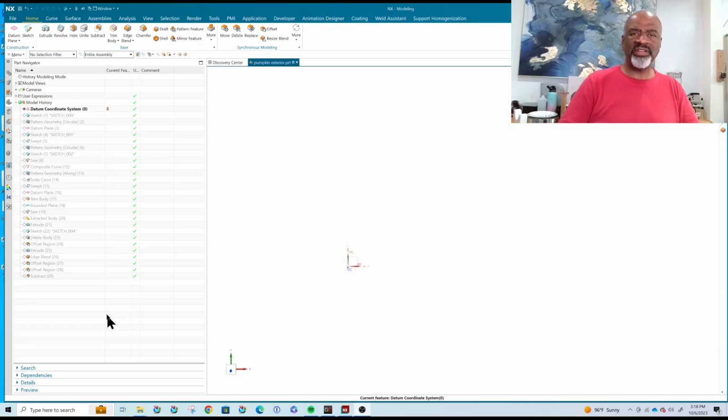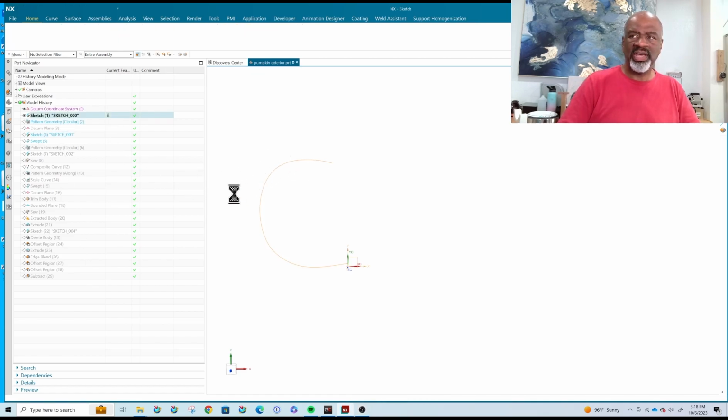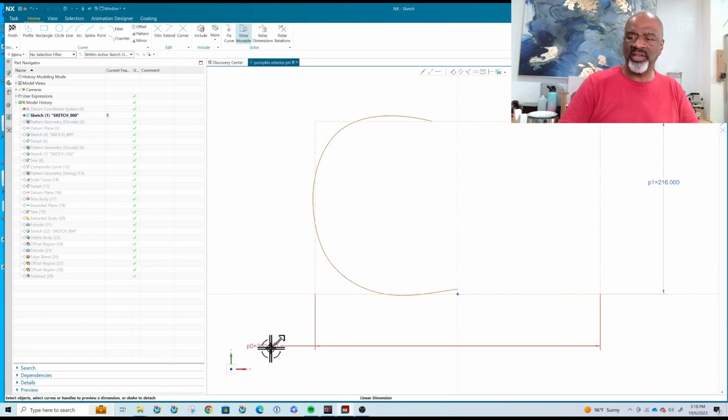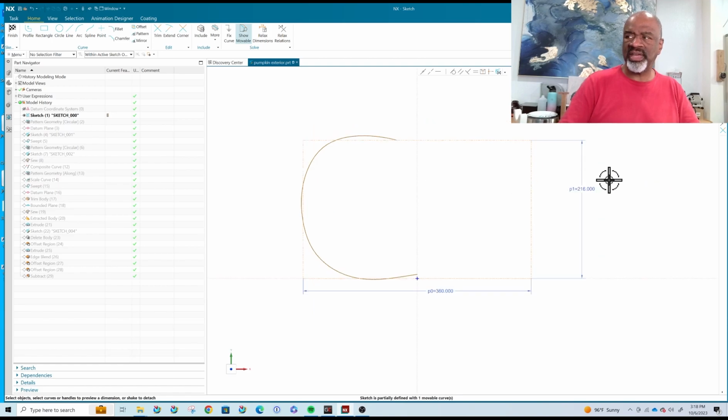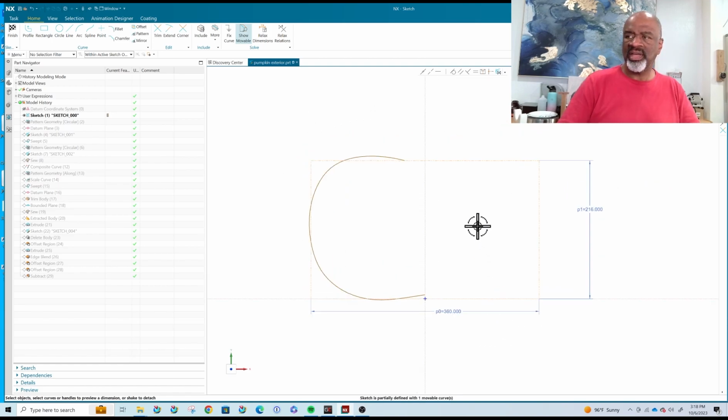Once the hand sketch was completed, it was time to actually create the model. I started with a sketch. In this case, I drew a box that was 30 foot by 18 foot, and I just did a spline, and that was the sketch I used.